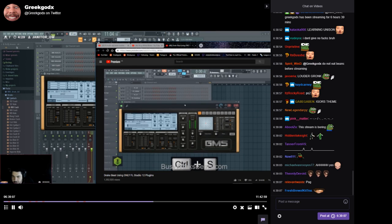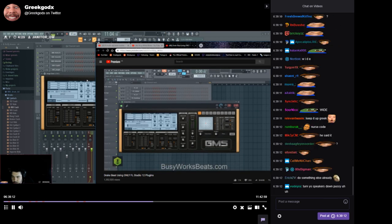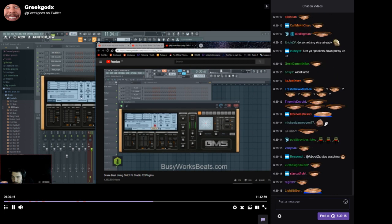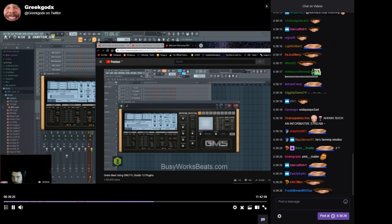Now we need to filter out the sound. But before we get into filtering, let's click on the noise and just see how far we want to pull the noise up. Let's pull the noise to about 20%.